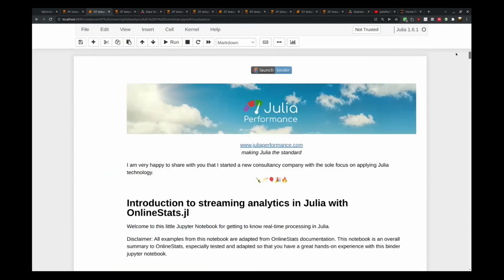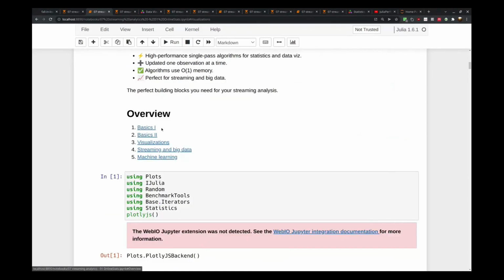I'll make a quick summary. We had a couple of basics. The simplest one was that we have a fit function where we go step by step. We have our aggregator, our so-called stat, our online stat, and we just fit it to the next data point, take the next data point and fit it again and mutate our internal state correctly. This is the way everything works. In addition to this fit function, we also have this merge function where we can combine two aggregators together. That was basics 1. This is really the core interface of all of this.